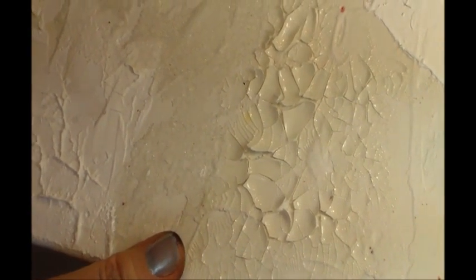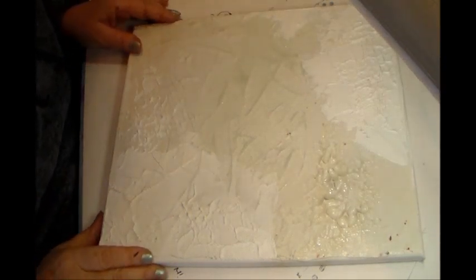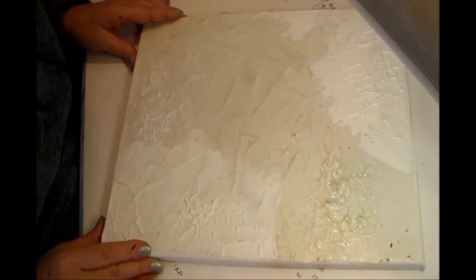So this is just an experiment. I'm not necessarily trying to make a work of art here. More or less, I just wanted to play a little bit with different types of ink and paint and see how they respond on the different types of mediums. So I thought I may as well turn the camera on and let you see what happens.